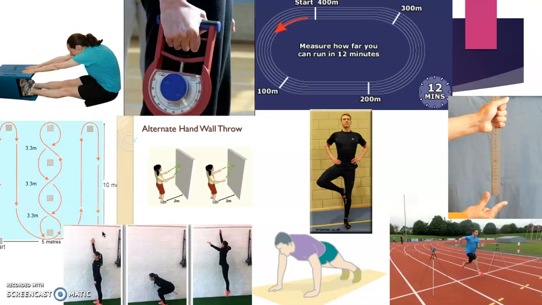Finally, in the bottom right, we have the 30-metre sprint test measuring speed. The performer sprints as quickly as possible over 30 metres, and the time recorded is the overall score. The performer has a running start, which means that they should already be sprinting when they pass the start line.